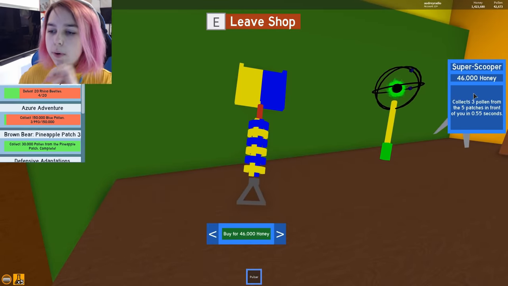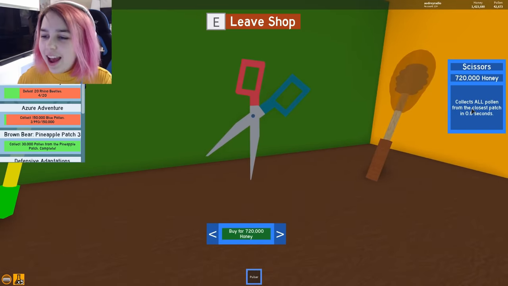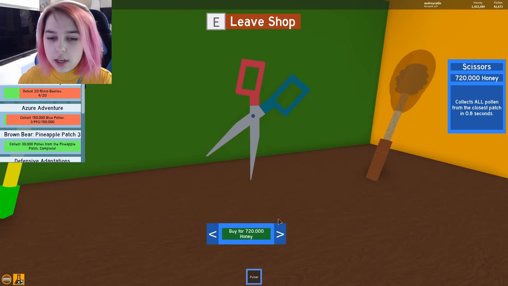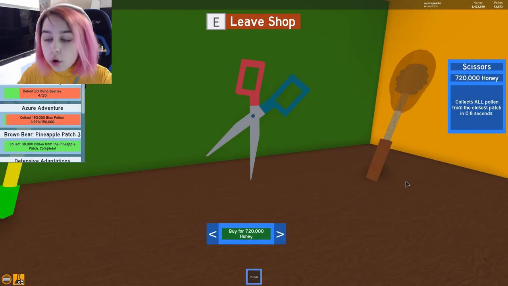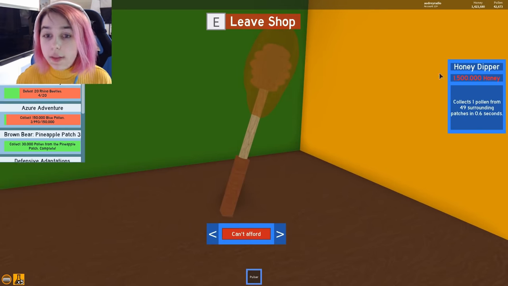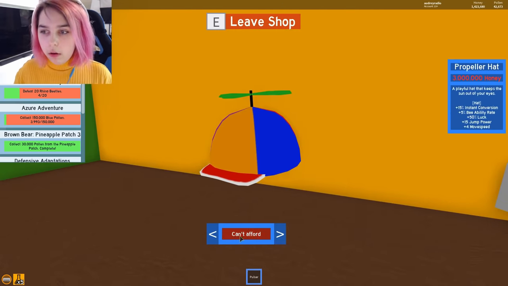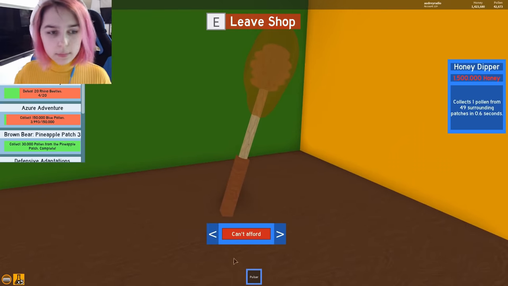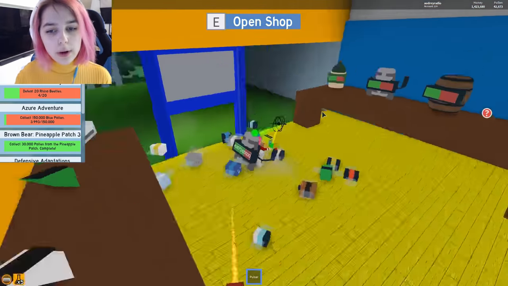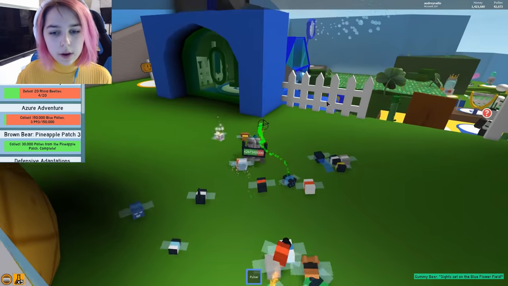Interesting. Super scooper. What do I have? I got this one. I skipped that first one again. Collects all pollen from the closest patch in 0.8 seconds. Oh, so it only does one patch, but it just gets it all. Oh my goodness. And then I don't have enough for this one, but this is cool looking. Honey dipper. I almost have enough. Collects one pollen from 49. I might save up for that one because I'm doing pretty good storage wise. I might get that one though instead.